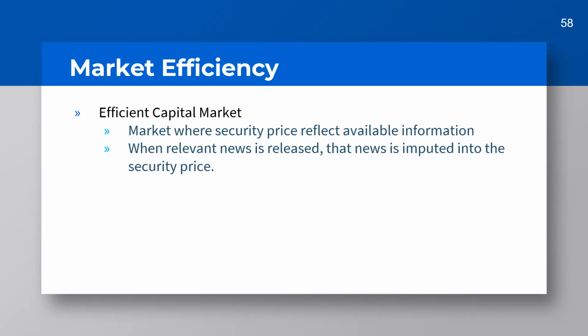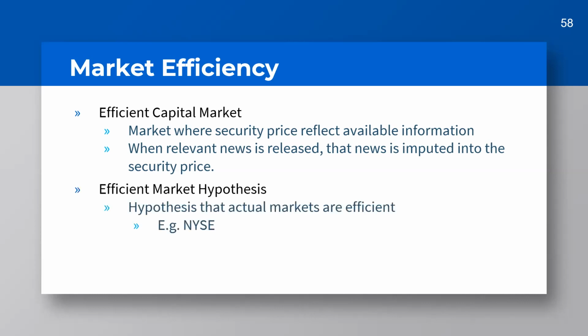All right, market efficiency is something that has been and continues to be a really important part of financial economics. It's one of the earliest tests using actual financial market data to evaluate whether markets are actually efficient. So what does that really mean? An efficient capital market means that security prices reflect all available information. How that information is defined is very important. But basically, once relevant news is released, that information is incorporated into the security price for an asset.